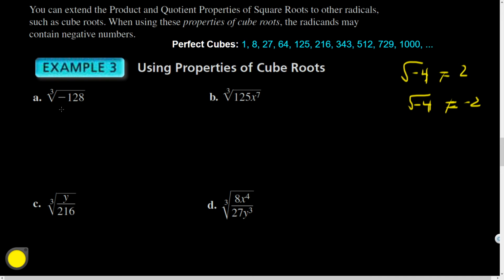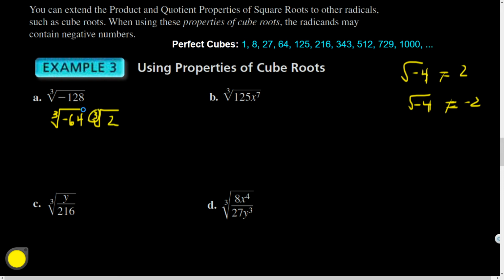And so if I'm trying to deal with this, similar to when I was simplifying earlier, I picked the largest perfect square to simplify a square root. I'm going to try to find the largest perfect cube that goes into a cubed root. 1 goes in, but that's not very interesting. 8 technically goes in, but it's not the largest. 64 is going to be the largest perfect cube that goes into this. And I'm going to take that minus sign with it. And how many times does 64 go into 128? Well, that's 2 times. And so I set this up.